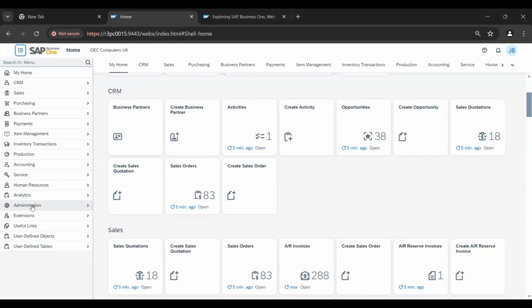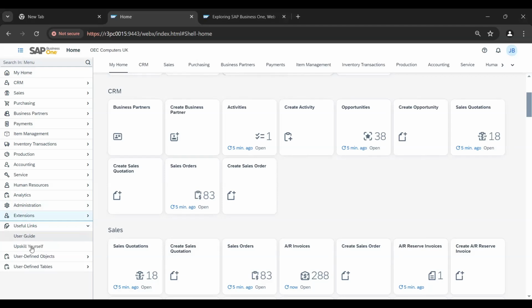So the system also supports that under the analytics. Here we have the administration, where the configuration is done. And then we also have extensions, where you can get your extension help. We also have the useful links. Here you can click on the user guide to see some information.